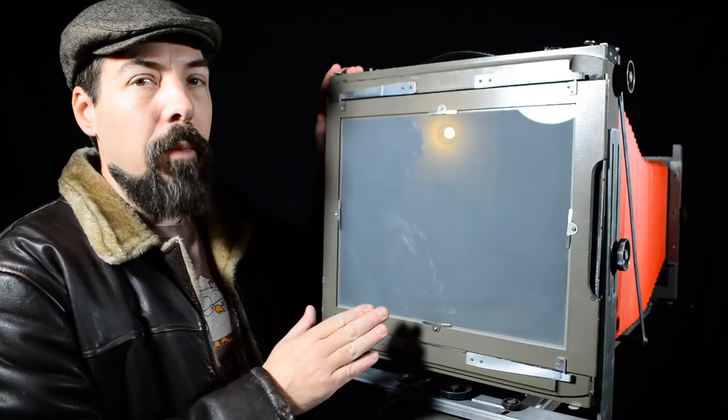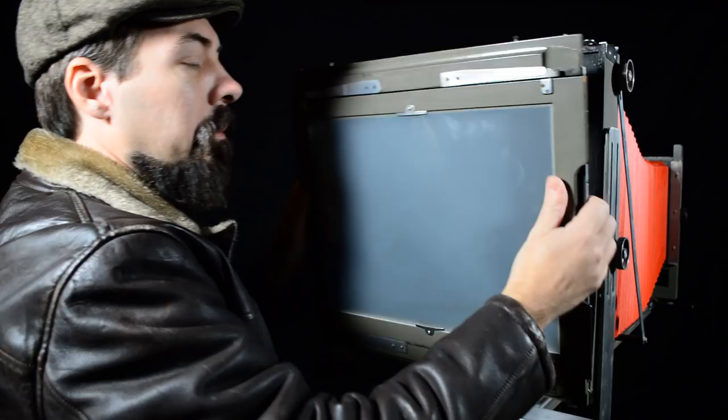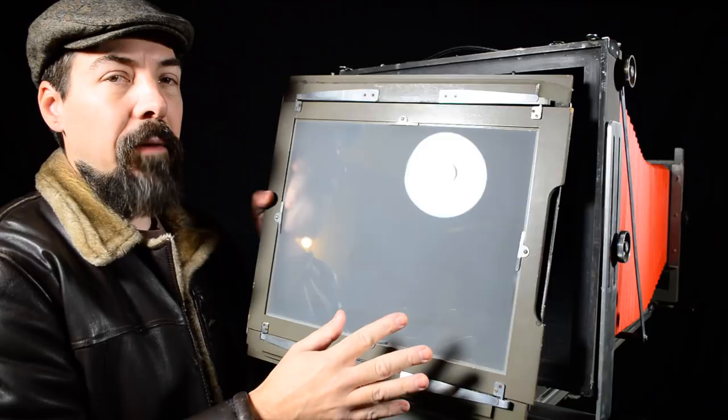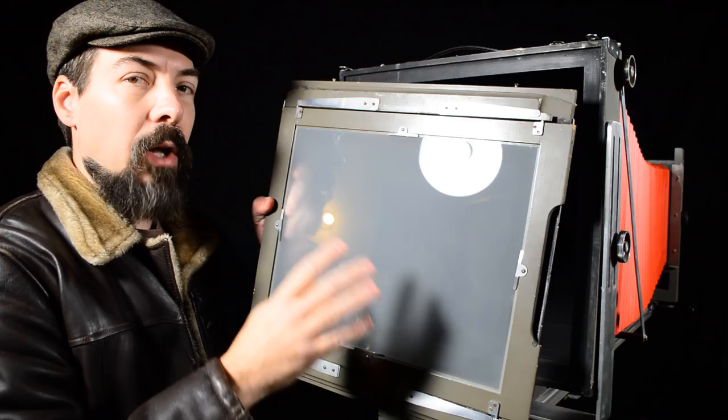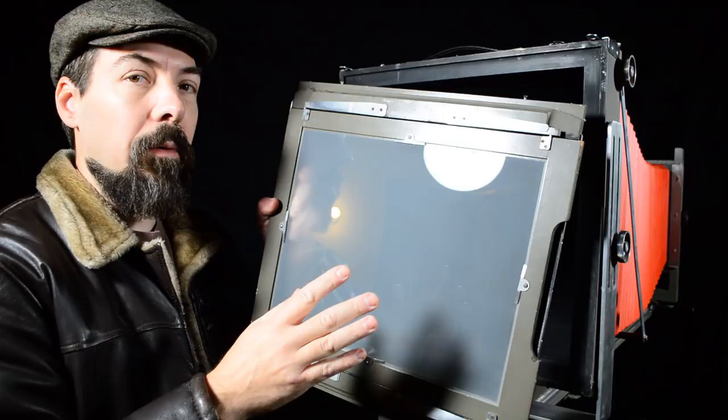Now, on these old view cameras, we have a front and a rear aspect. Right now, we're going to talk about the rear aspect of the camera, which, of course, is on the back of the camera. On the rear aspect, we have what's known as the reducing back, which pops off like that. This reducing back is for 11x14. The reason it's called a reducing back is because you can actually have smaller sizes. Like over there on the table, I have an 8x10 reducing back, and on the shelf, I have 5x7 reducing backs for smaller photos. As you can see, they just pop on like that.